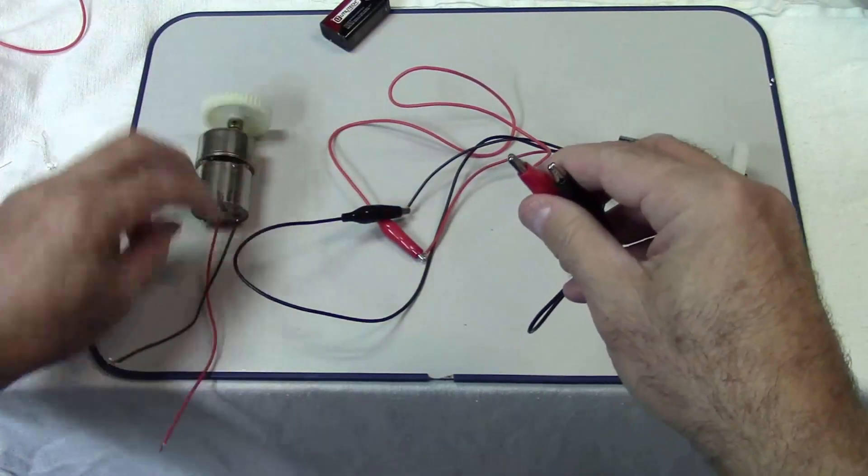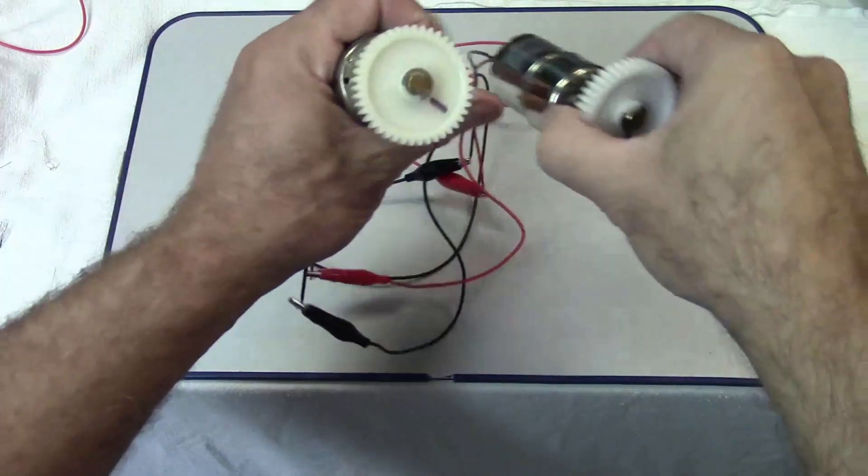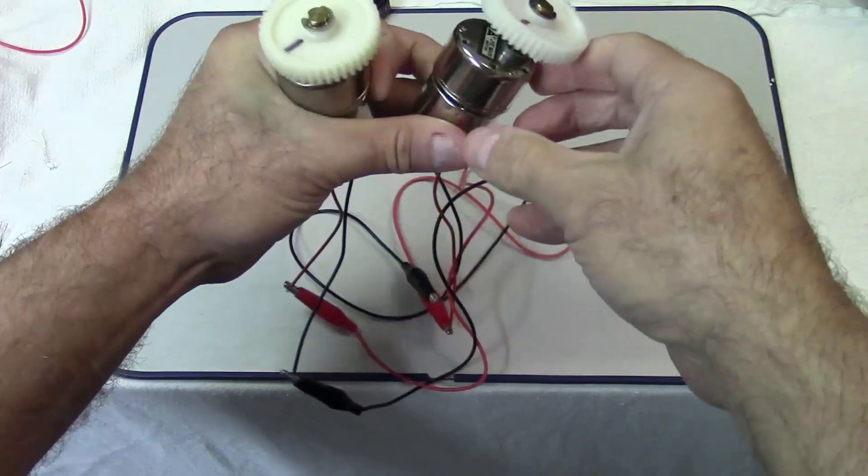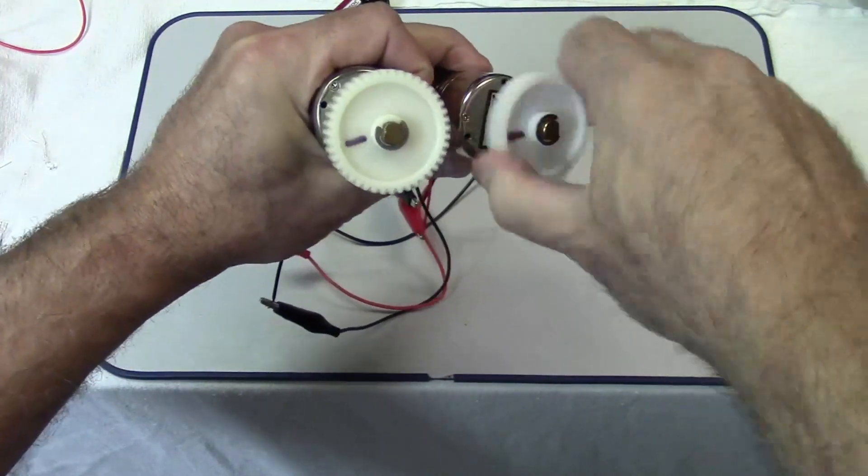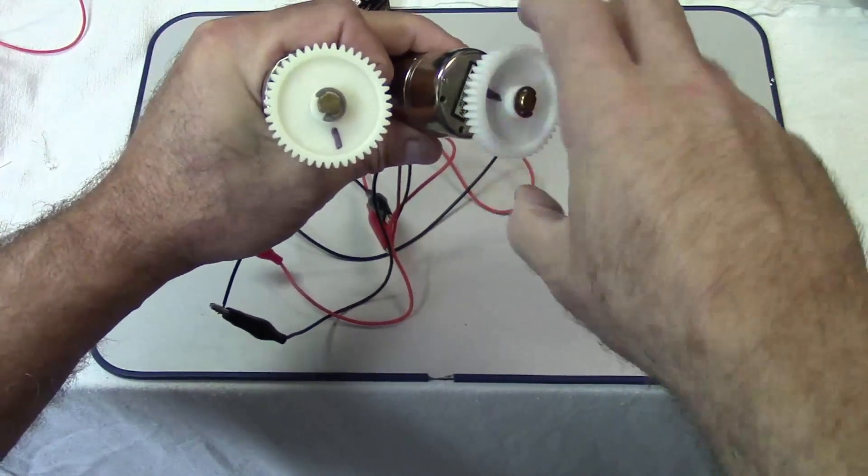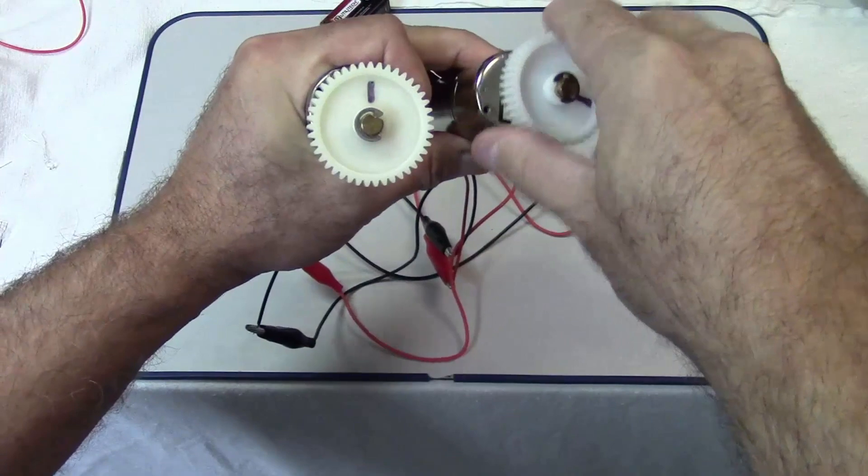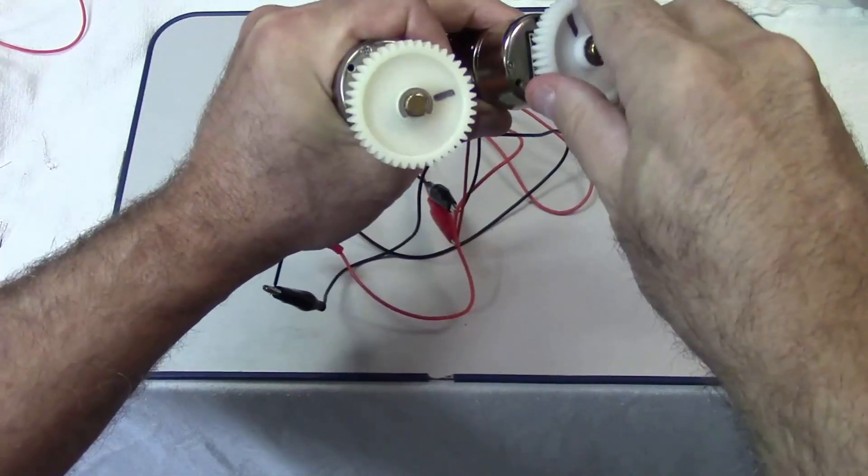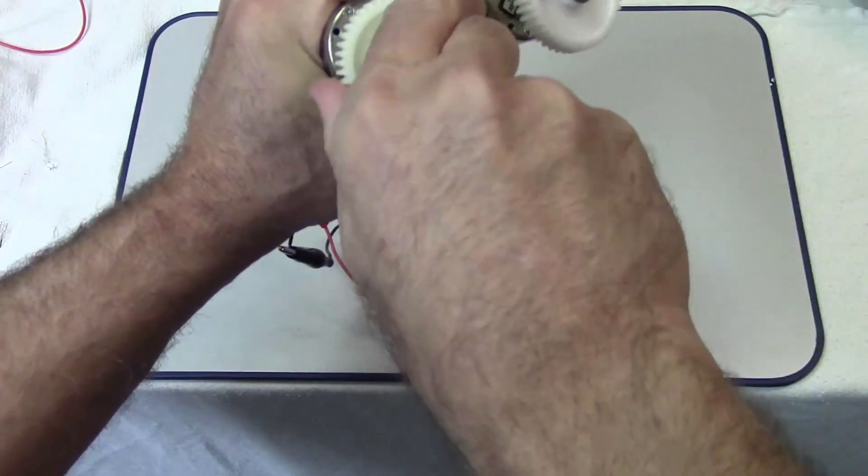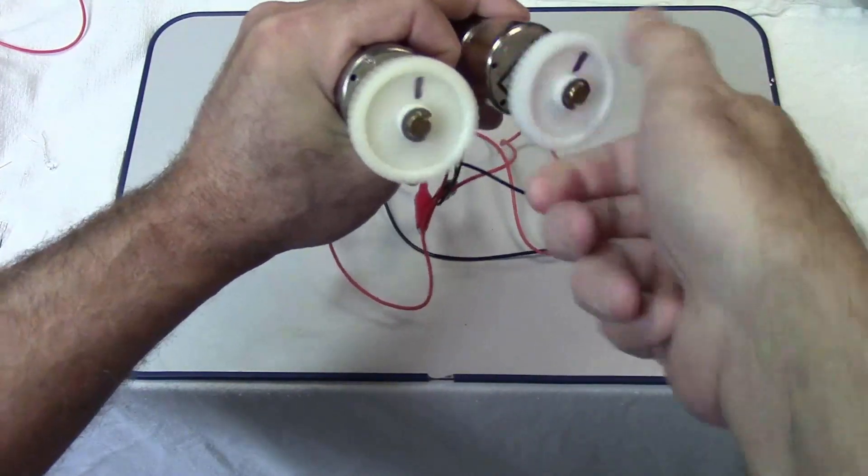Since it's a generator, let's hook it to another motor and see what happens. Notice that it's a red light. They coast to a stop normally. But if I grab this one and stop it quickly, the other one stops very quickly. This is a type of dynamic braking.